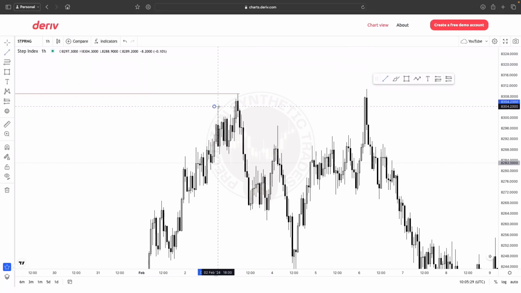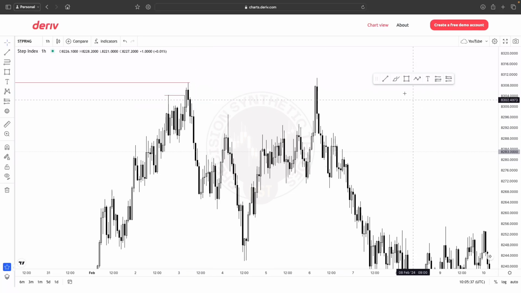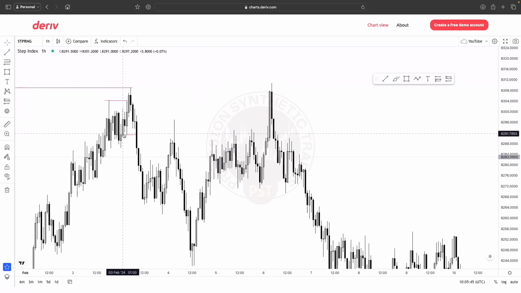Price did take liquidity. Remember, we're seeing this now. We didn't take this trade. We are literally looking at what's happening. Price came down. We had a market structure shift. The reason why I'm taking that one is the last fractal low. High, low, high. All right. So the candle on the left and right is higher than the candle in the middle.